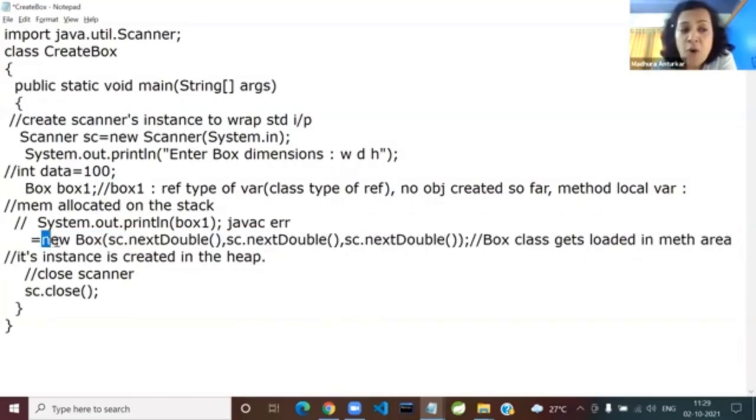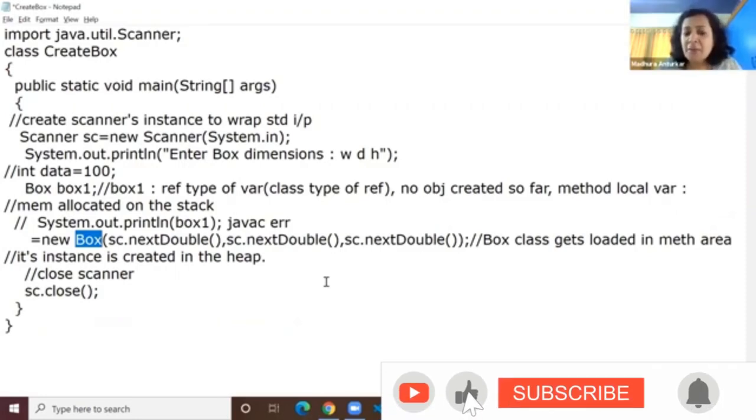Now the next important question. What does a new operator return? I've talked about it already. Abhijit, you are lost. You are not creating the instance of the create box. You are creating the instance of the box. So remove your confusion. Focus. Tell me, what does a new operator return? The reference, the address where the box object is created.